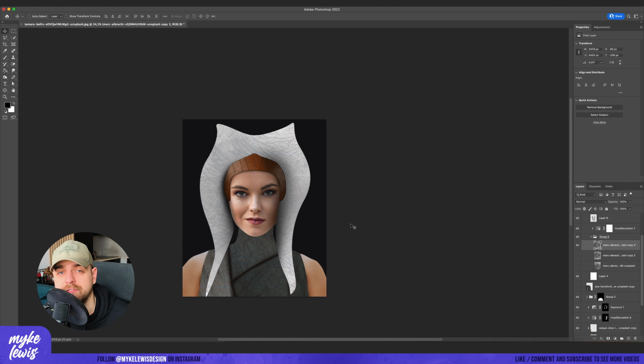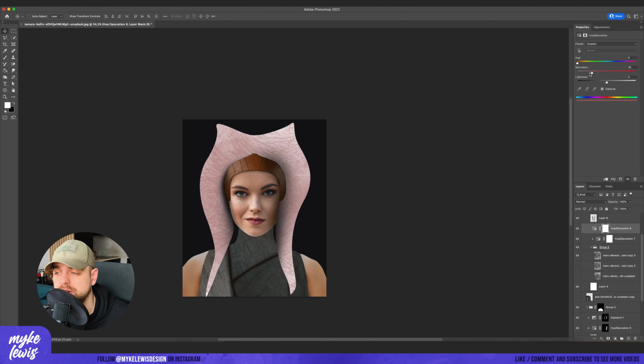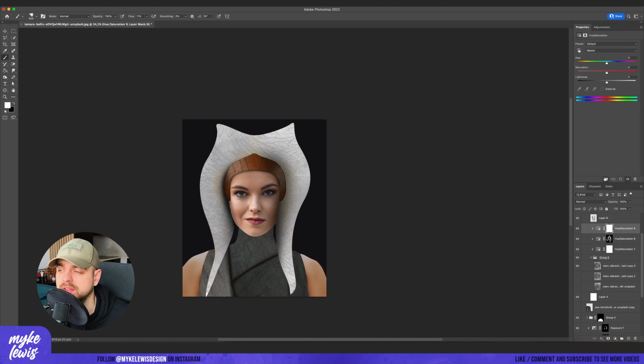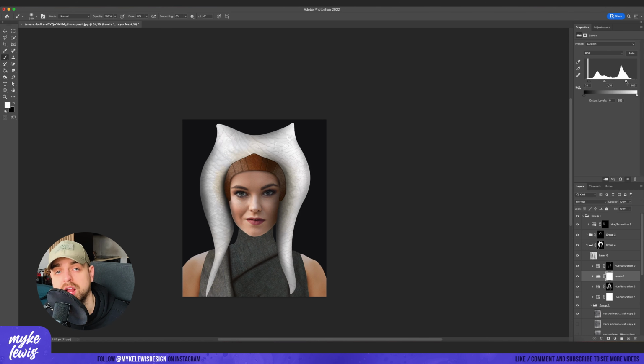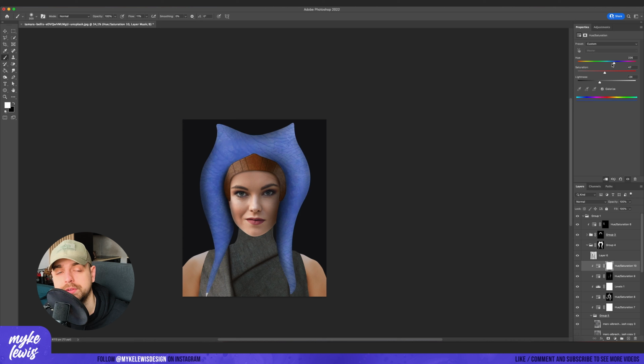I want to add some variations of the colors. On the texture, I'm creating a new hue saturation layer with a light yellow color and I'm just brushing it on a few places. Then I'm creating a new hue saturation layer and I'm painting some more shadows. I'm creating the levels to add some contrast, and I'm also creating this blue hue saturation layer to add those details on those tentacles, those lines, those blue lines.